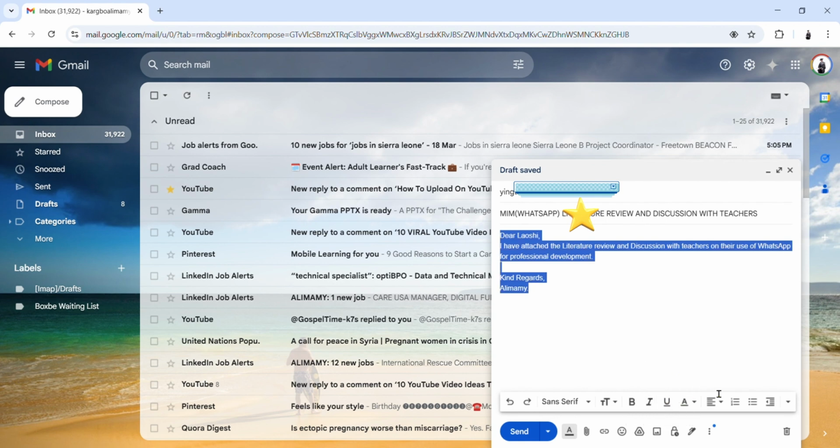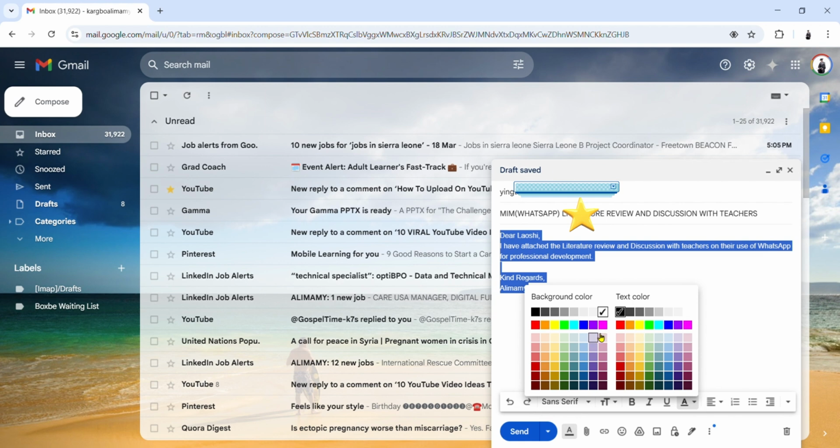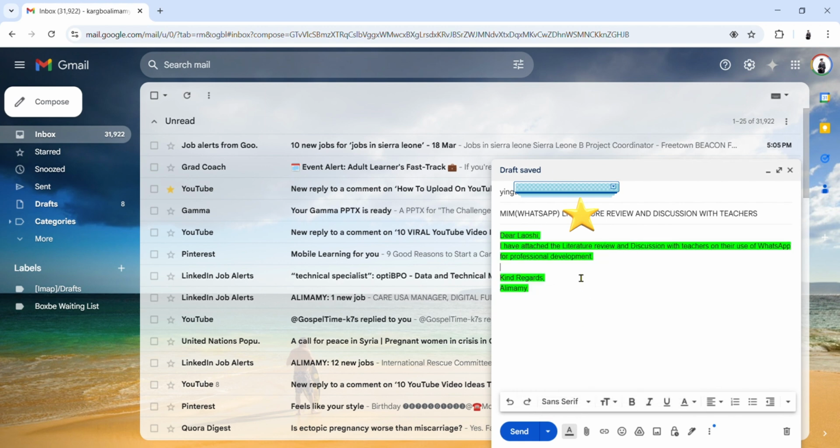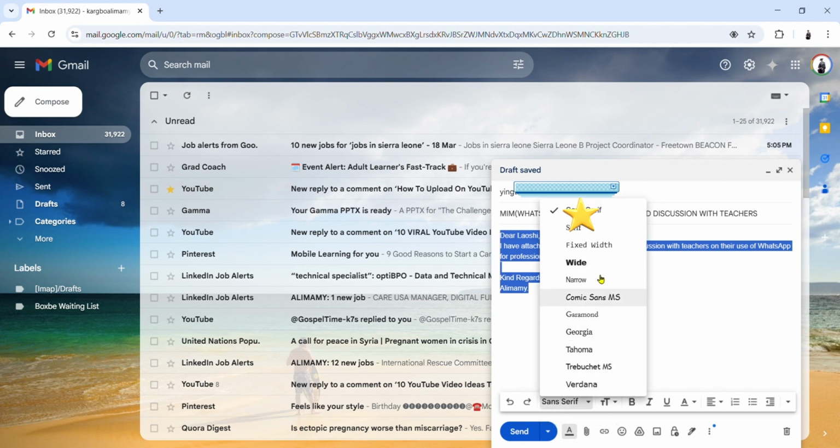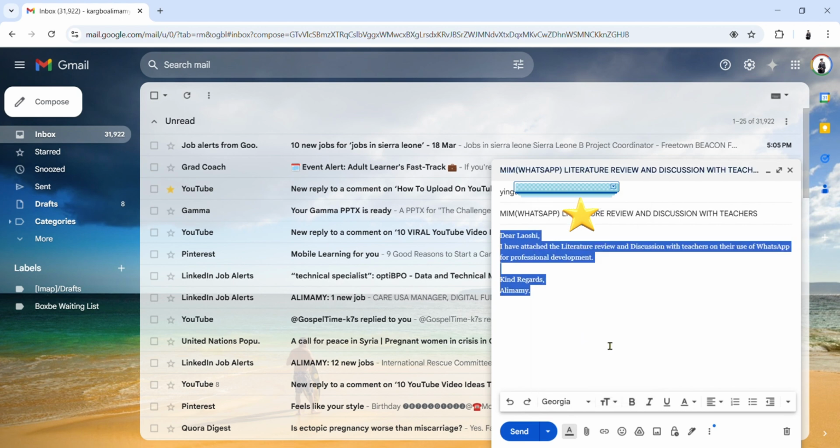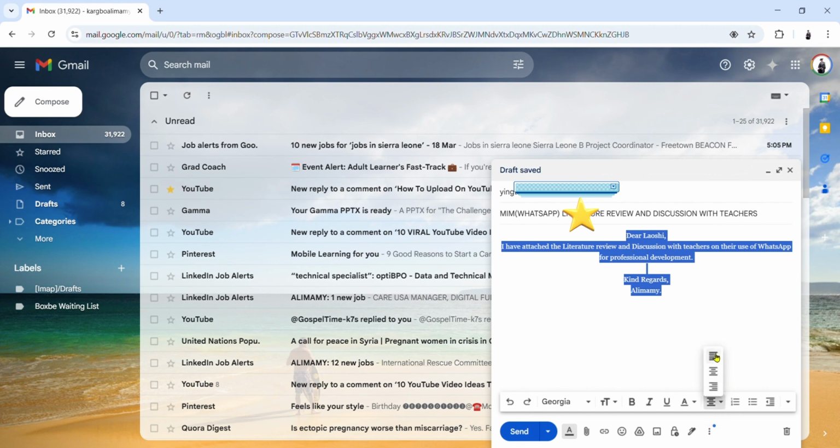I can change the color of a particular area. You see, I have all of this here. I can change the font type. I can change the alignment to middle, or change it to left, and the rest.